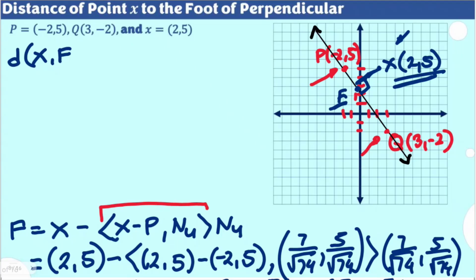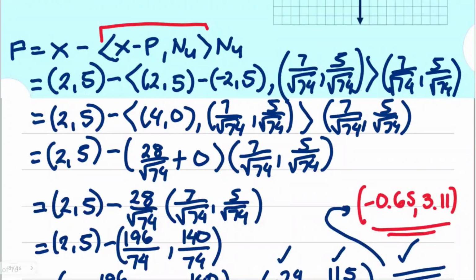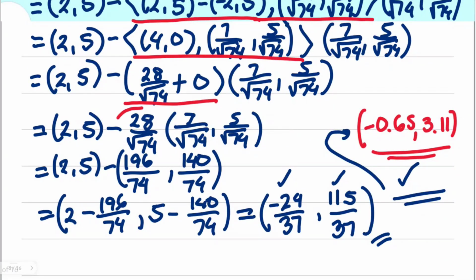The distance between X and F, or F to X, is just the absolute value, since we're talking about distance, and the inner product can be negative as well. So it's the absolute value of x minus p and the unit normal vector. So simply take the value. You can look here, from this portion, this region, and then it reached here, and then here, and finally you will get a scalar value of this. The negative sign is just the sign here, so it will not be taken into consideration. So this is automatically the distance of your foot to the given x value.